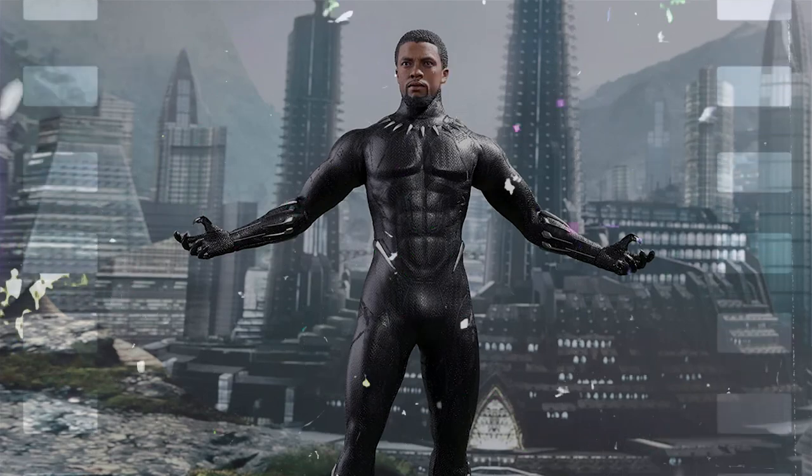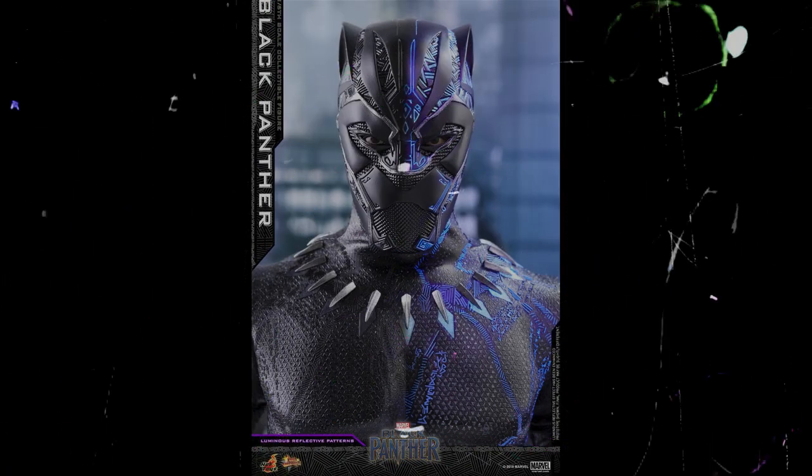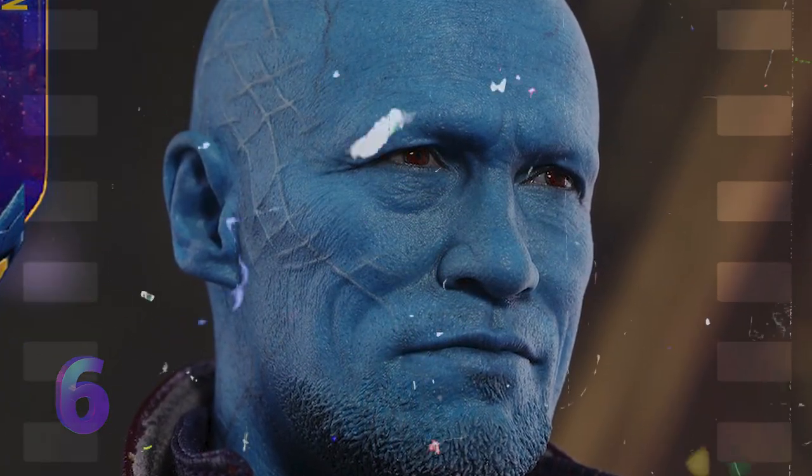Let's not forget to mention the whole vibranium lighting effect that you get with it. Yes, it's cardboard, it's cheap, but it does the damn thing. And when you see it all lit up with the little blue purple hues going through it, it is amazing. At number 6, we got Yondu from the Guardians of the Galaxy line.